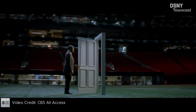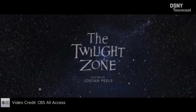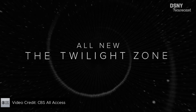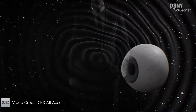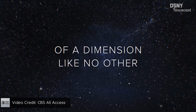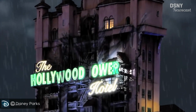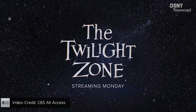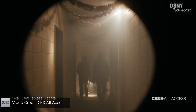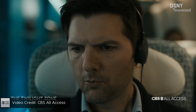But then we come to the last factor out of all of this, and it's probably the most important, and that is the issue over rights to the Twilight Zone branding. As with CBS rebooting the series for its all-access streaming service this year, and then commissioning a second season already, it seems as if CBS is intent on revitalising the Twilight Zone name, which in turn will most likely have an effect on the existing licensing arrangement when it comes to its renewal for the attraction. As with these streaming wars currently intensifying, CBS knows that the Twilight Zone is one of their biggest TV brands alongside Star Trek and Superman, all of which are cornerstones for the new streaming service.